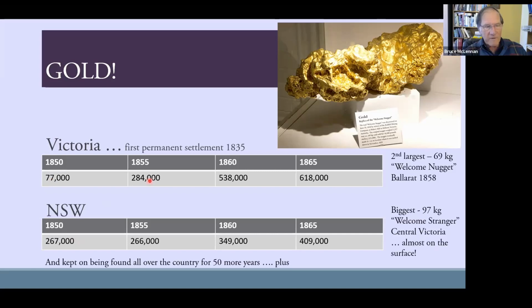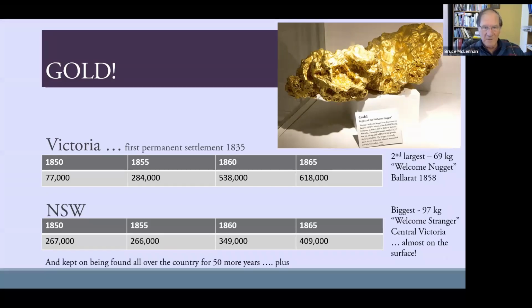By only 5 years later, the population of Victoria is now greater than the population of Sydney that had been established for almost 80 years or something by that stage. Look, some have even left New South Wales and gone to Melbourne. They've gone mad. Gold was first discovered in New South Wales, but it was in such huge quantities. I think Victoria supplied something like 2/3 of the world's gold supply in this period we're talking about.